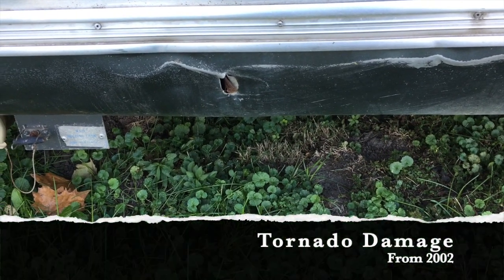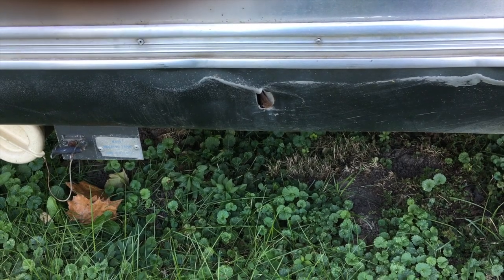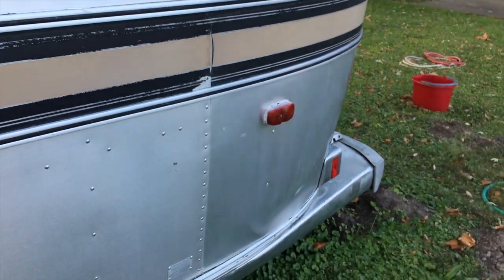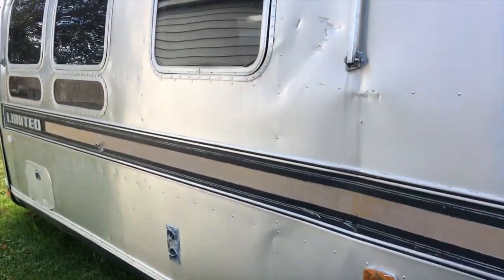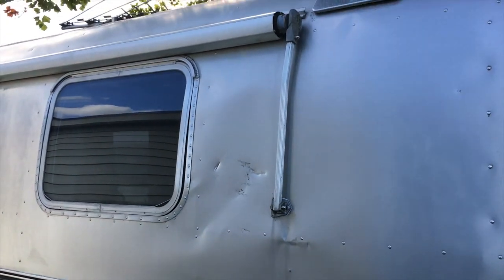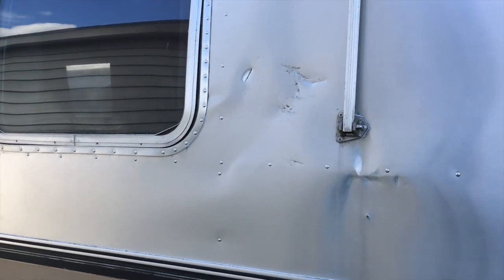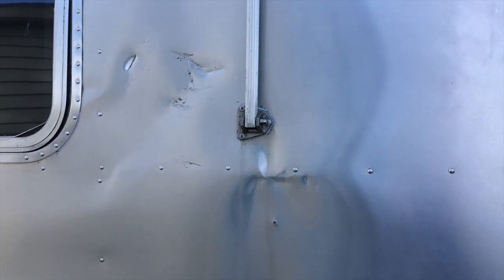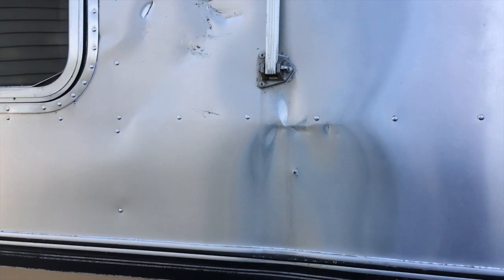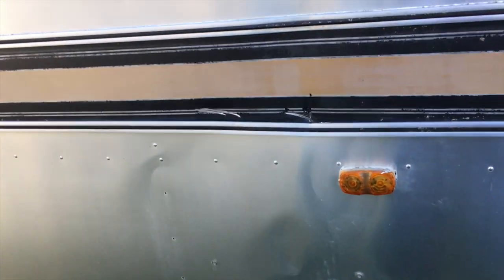All right, I'll show you some of the damage from the tornado. When you see the still pictures, you understand how this happened. The guy wire from the power pole that blew against it caused that little gash. This is near the rear bumper on the outside. And this is the main damage. You can actually see the round impression over here of where the electric meter at the house I was living in gouged into it. And it bent a runner. You see down here a little bit, it bent a runner on the inside.